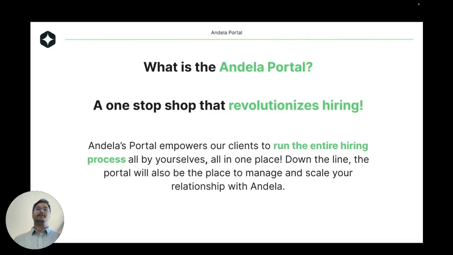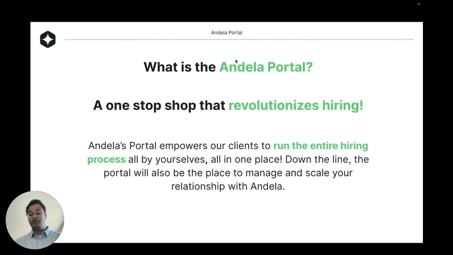And well, I would say that the Andela portal is awesome. And before we go into it, I'd like to call it a huge difference. Back in the day, if some of you have been working with Andela for a while now, you may be aware of how our traditional process worked. You'd have had to come to us. We'd have had to find time on each other's schedules, and you'd give us your needs, and wait another couple of days before we could actually start showing you how we can be helpful and valuable.